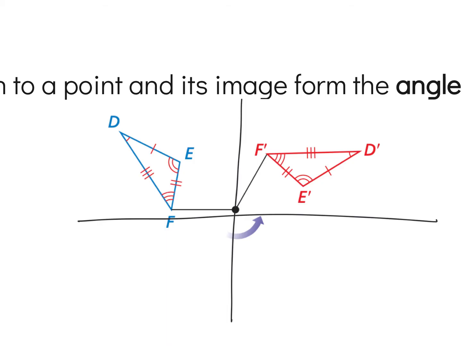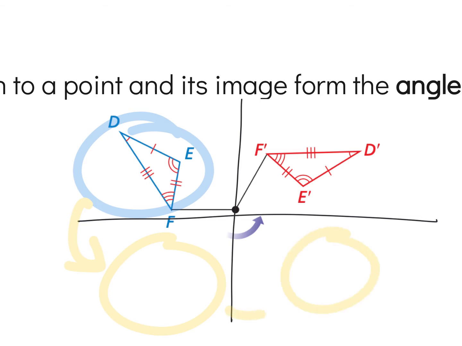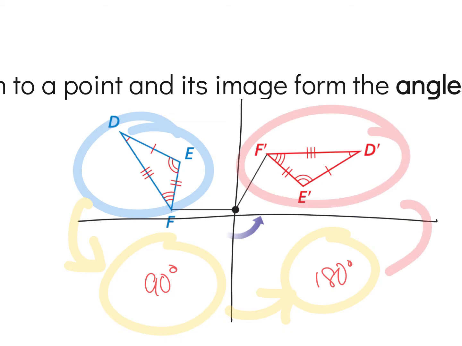It's starting here. Here's my blue. If it were to move over here, this is considered a 90-degree rotation. If it were to rotate over here, this is a 180-degree rotation. And because it's moving over here to this quadrant, this is considered a 270-degree rotation. Okay, so if you need to circle them or figure out where it's going, use that. Okay, 90, 180, 270, keep in mind, it could be in different quadrants where it starts and where it ends.